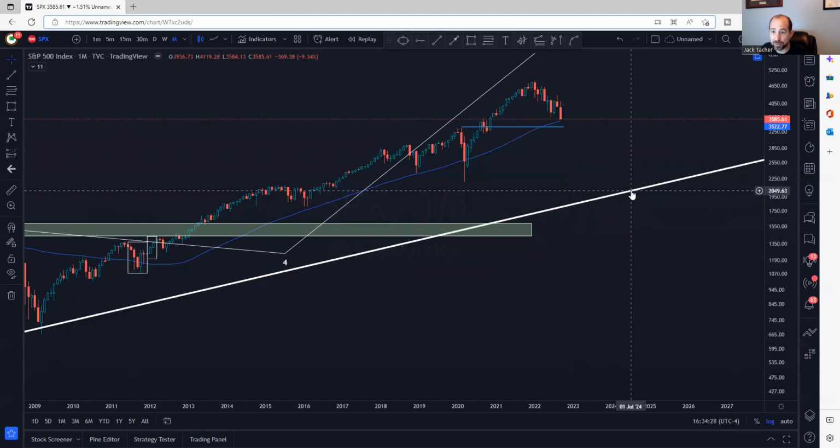And this trend line we could hit potentially at some point in the future, right? No one says that we're not going to go sideways into it as well. Or maybe it's not even relevant anymore. But I just wanted to make you guys aware of that. Again, I'm not calling for us to hit it anytime soon, but it is out there.